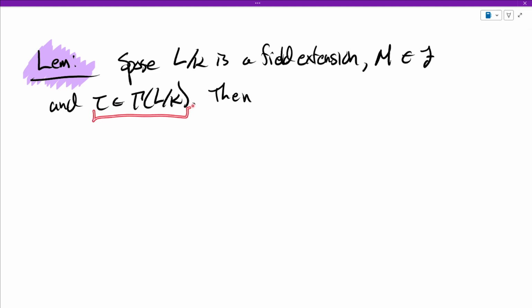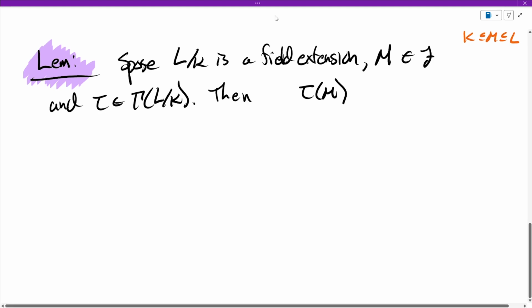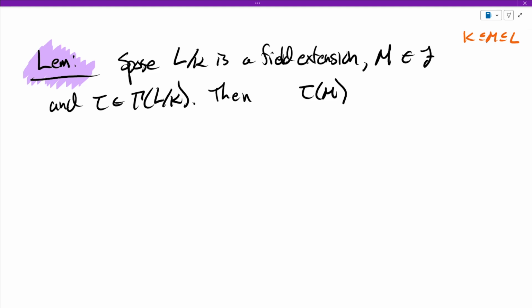And then we have an automorphism tau of L that fixes K. So an element of the Galois group. Then what? Well, we can apply tau to M. Remember, M sits inside of L. So let me put this up here, maybe in orange. K contained in M contained in L. Elements of the Galois group move L around, but they don't move K around. M contains K, so there's a chance that this tau is going to move our M around. So tau sends M to some other field. Tau of M is going to be like over here.